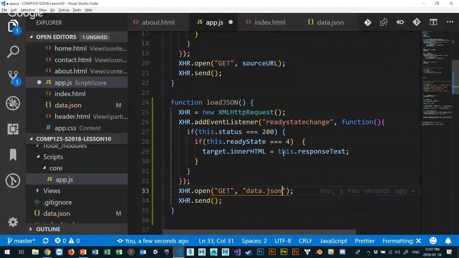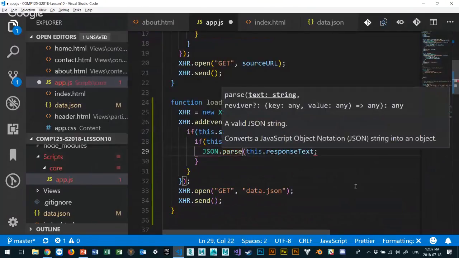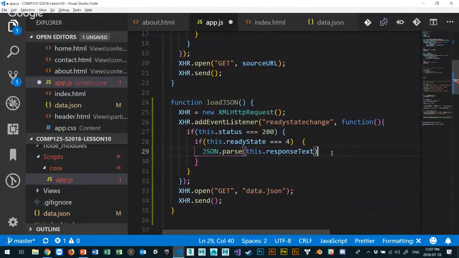And my target.innerHTML, that's not going to be right. What I want to do is parse this.responseText. Like I want a JSON.parse, which I did before. So I want to say JSON.parse this.responseText. And I want to save it as an object. I want to save my address book, right?